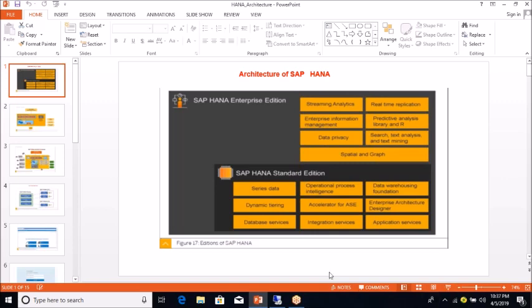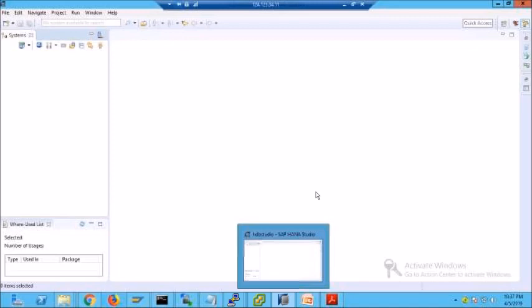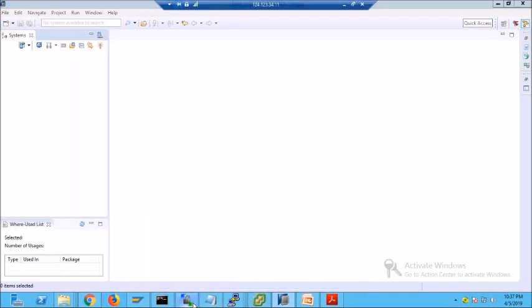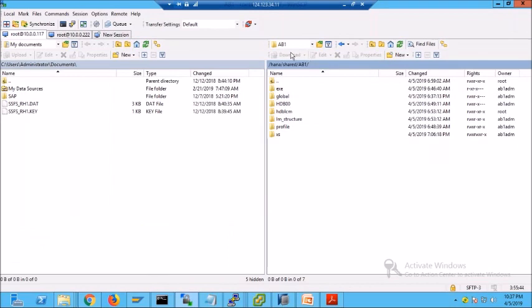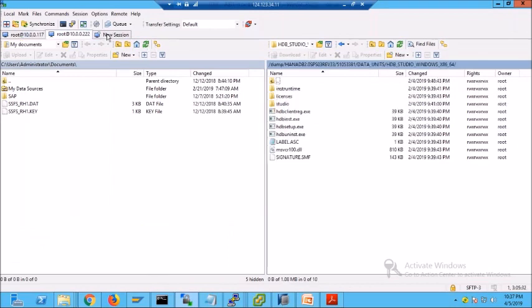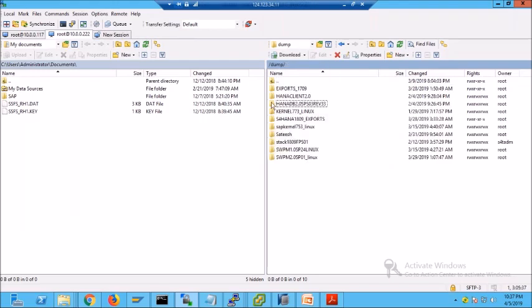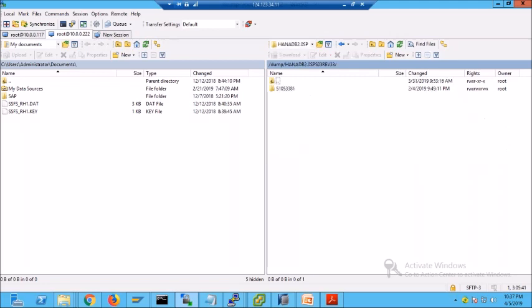Once you do that extraction, what you end up with is this media. This is HANA DB 2.0 SPS 03 revision 33.